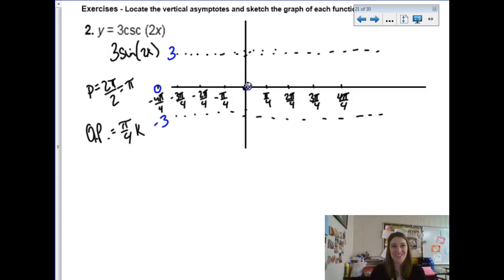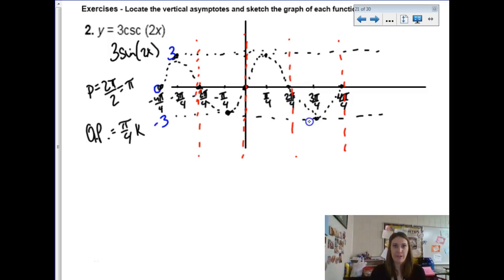Alright, so the ghost function for sine, remember, we're not actually graphing sine. Backwards. Alright, ghosting it in. For a lot of kids, they don't even have to draw this part. They can just draw the x-intercepts, and then draw the vertical asymptotes after that. I'm not one of those people. Obviously, I need all the help I can get when it comes to graphing. Alright, so these x-intercepts become vertical asymptotes for undefined reciprocals. Go on here, here, here.